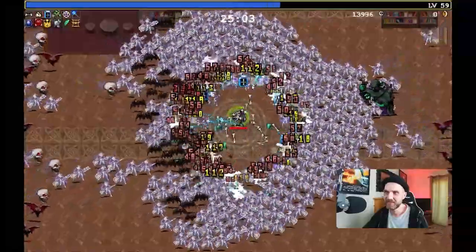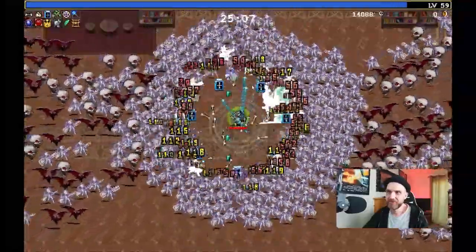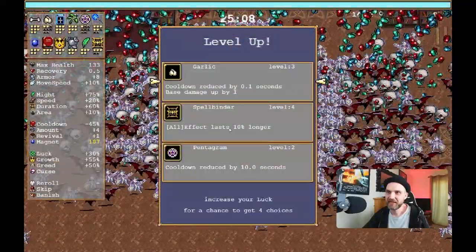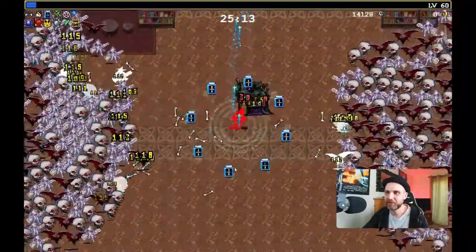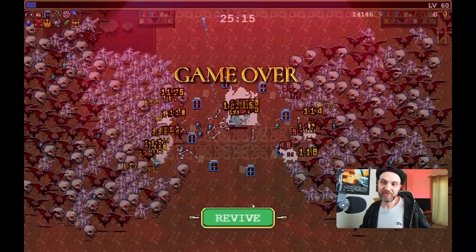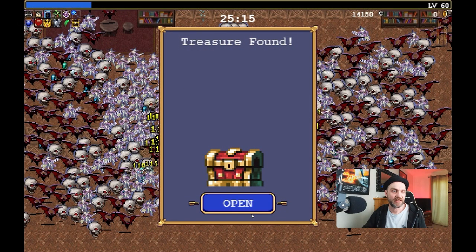Here it goes. Here it comes. So it's that witch. Oh, go on, go on, go on. Okay, the pentagram won't kill the boss. I'll take it, but it doesn't kill the boss. And we've got the revive. I don't believe it. We've managed.